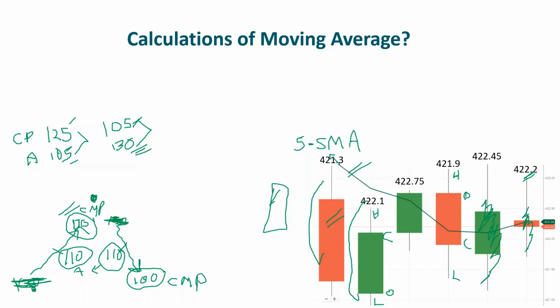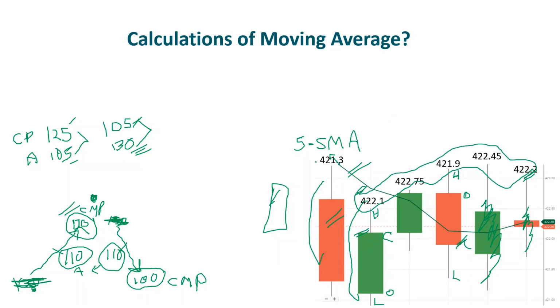Okay, so basically this is a close. You have to decide which price you want for your moving average. For me, I decided that I want to calculate this on the basis of the closing price. So I'll mark down the closing price. Generally for red candles the closing price will be the lower one, and for green candles the closing price will be the higher one. So I'll just mark them out. These are, let's assume, the 5 points which I need.